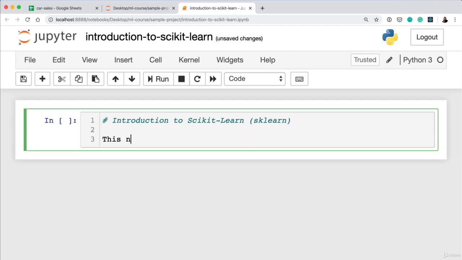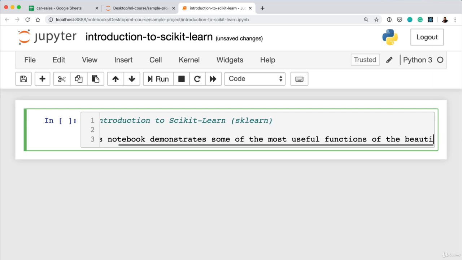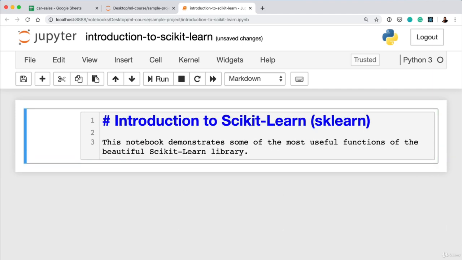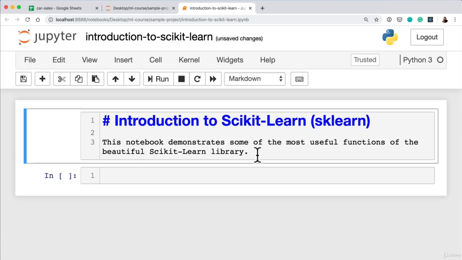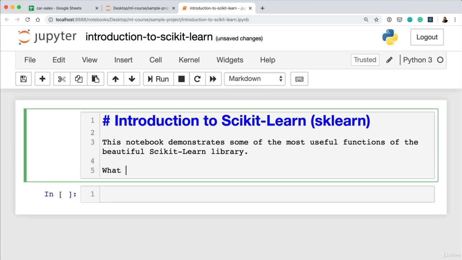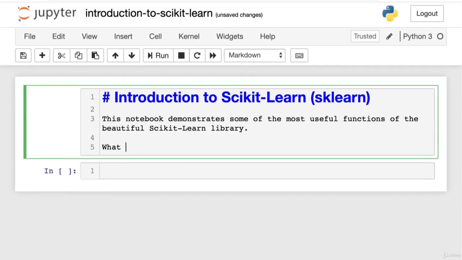And we go, this notebook demonstrates some of the most useful functions of the beautiful, which it is beautiful, Scikit-learn library. Wonderful. We'll hit escape and M to change that into markdown. We'll run it, and maybe we'll put in here what we're going to cover, just so we get a little bit of a highlight.